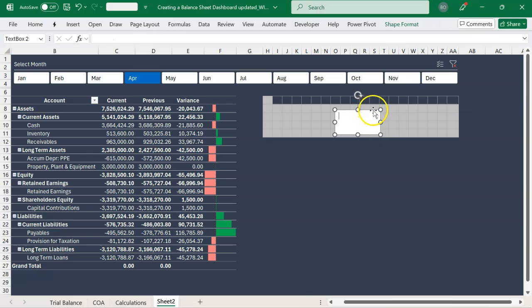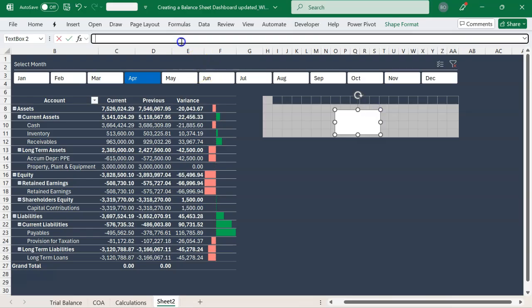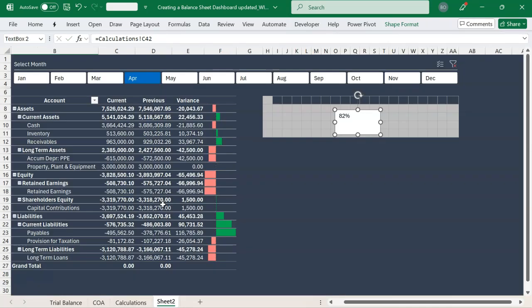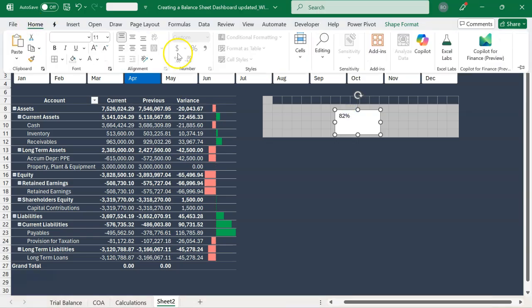Select it on the borderline, come to the formula bar, put in an equal to, then go to the calculations, and this time we'll choose the percentage version, for display purposes. This is 82%. Put this in the middle, center, bolden it, and increase the font to about 32 or 28, depending on your screen.